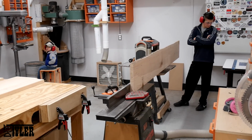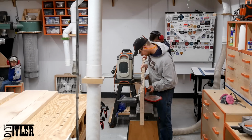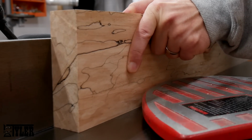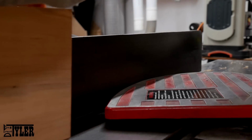And yes, this is probably more than the capacity that my jointer can handle, but we actually had the infeed table of the planer on the infeed side of the jointer to help balance everything. And then along with my brother catching everything on the outfeed, we were able to get a nice square joint on my small 6-inch jointer.